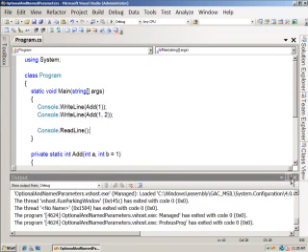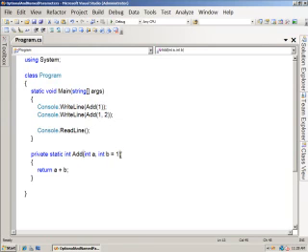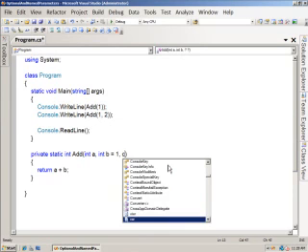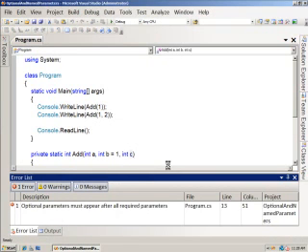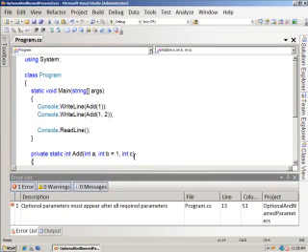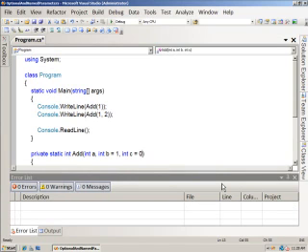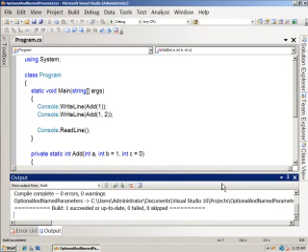Now, there's a couple of things to bear in mind here. One is that what I can't do is define optional parameters in the middle of a parameter list. So if I try and build now, you'll see that we get an error saying optional parameters must appear after all the required parameters. So that's not a legal thing to do, but we can of course change C to be an optional parameter, and that should build just fine. So all the optional parameters have to be at the end of your parameter list.